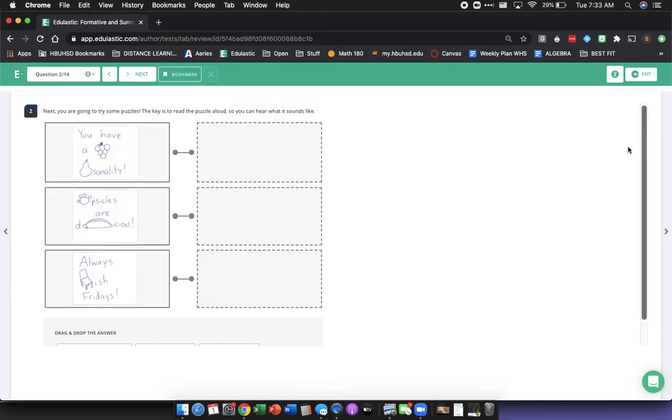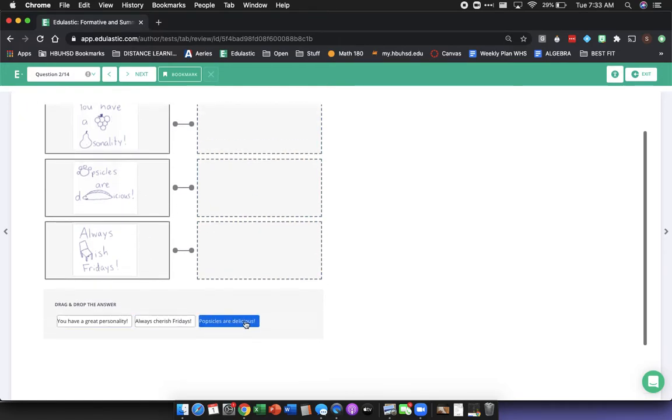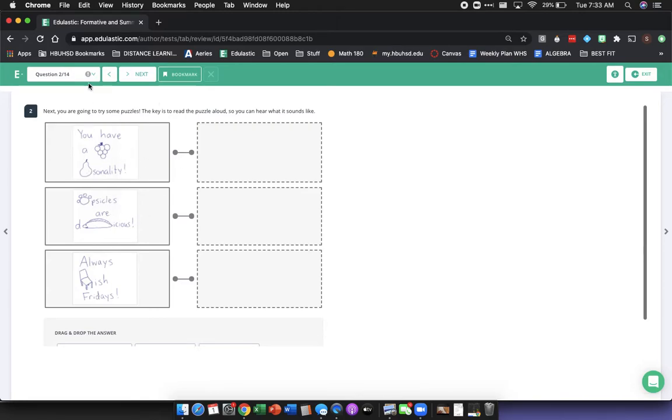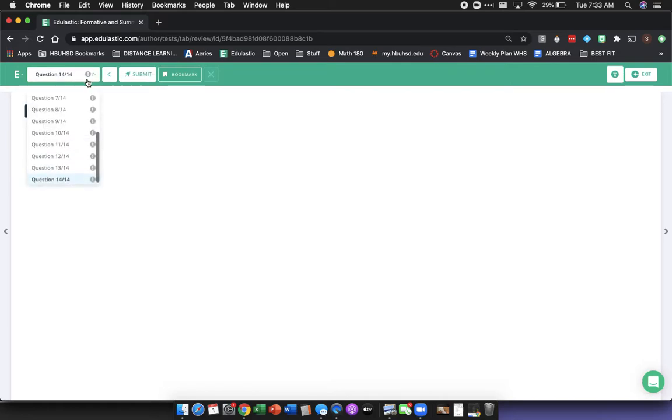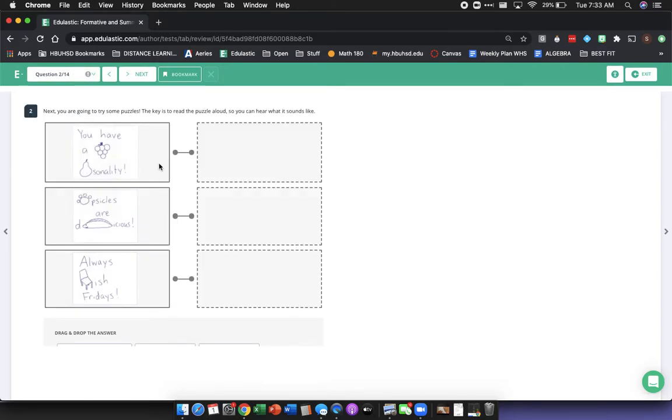So you can see, for example, here, you're going to try some of these puzzles out, and it's actually a matching game. So you can come down here. Just make sure that you're always scrolling, and you can continue. You can go next. Here you can drop down and see there's 14 questions. You can actually even jump around, right? Not that you should, because I will tell you, I always design the assignments really to be done in order. Okay, so you can sort of jump around and see everything.